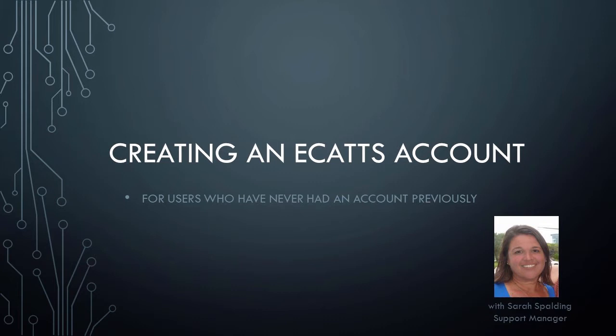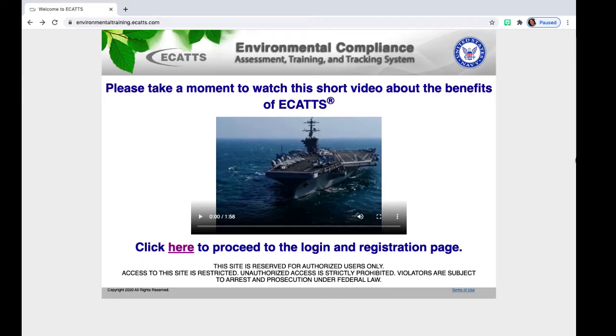Today I will walk you through how to create an account in ECATTS. This is for people who have never before had an account. We are going to start at the URL environmentaltraining.ecatts.com. I will include any pertinent links that I talk about during this video in the description box below. The link environmentaltraining.ecatts.com takes you to the ECATTS site.